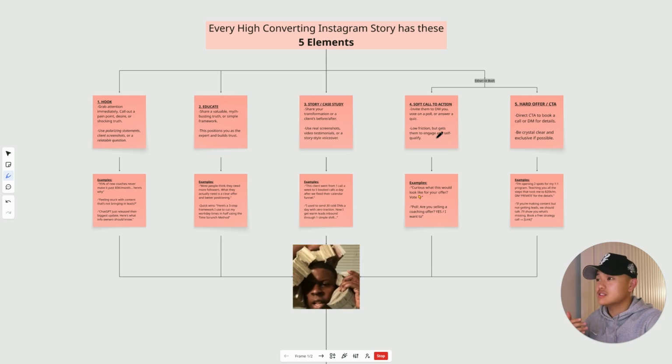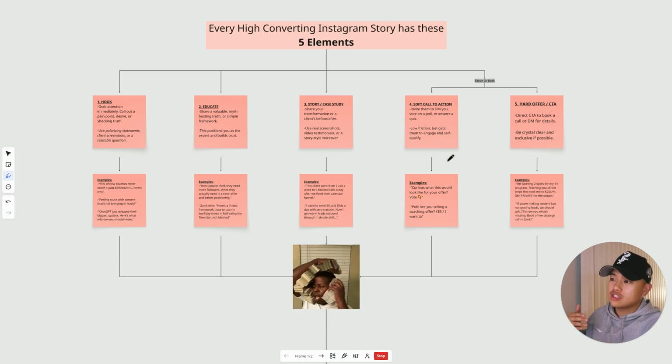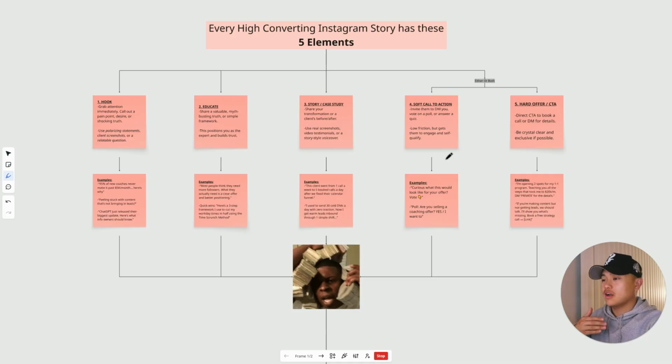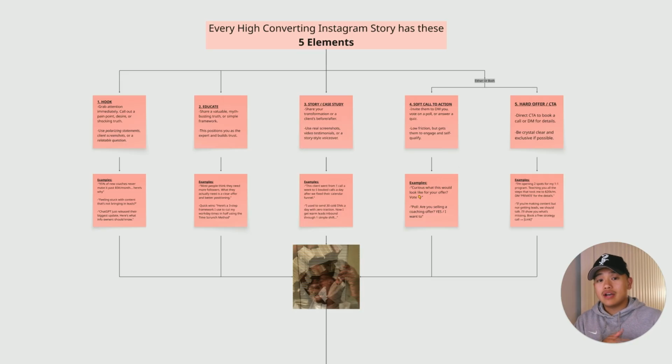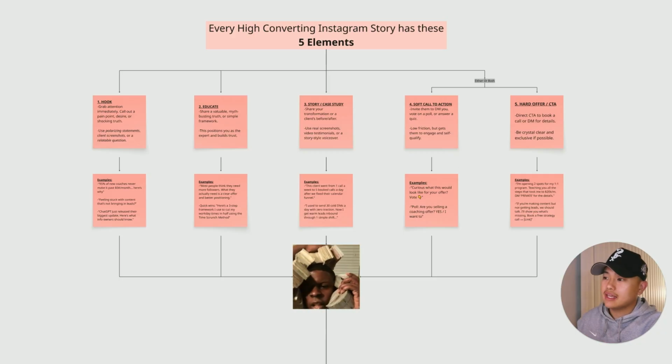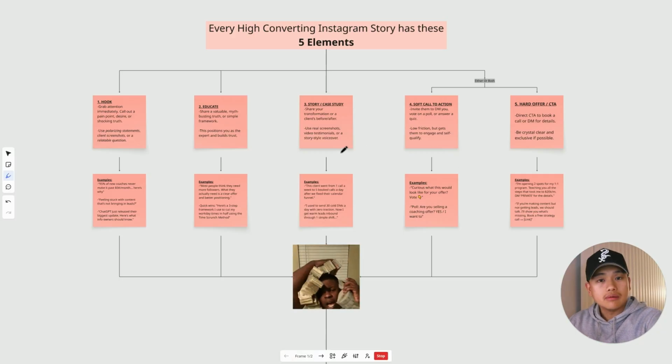And we've seen this done with a bunch of high level entrepreneurs. And I think a lot of people think Instagram story sequences are kind of saturated nowadays. But the thing is, not everybody is doing it right. So I'm going to show you guys a really good example of someone who is doing it correctly, and that's Iman Gadzhi. He recently just had his 5-day live event, and he was able to make like 8 figures from that. So I'll break down how he was able to make that 8 figures, and then show you guys why it was so high converting.